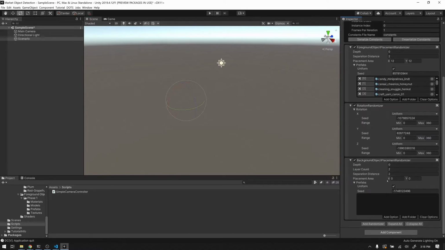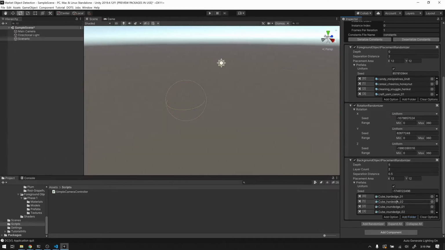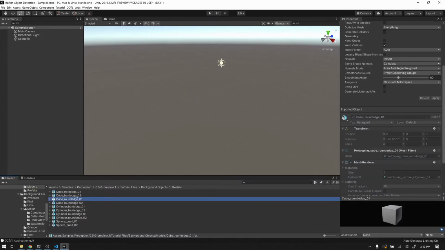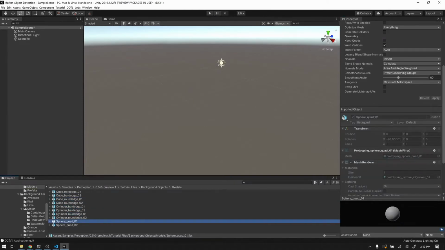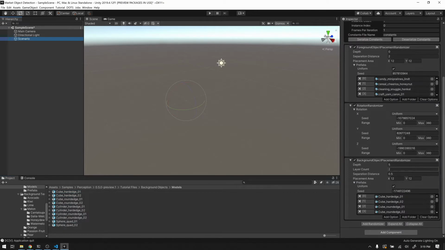Okay, so one more thing before we call this good for now, which is the background objects. We'll set a depth of 5, so that gets it a bit behind the foreground objects. Set the separation distance to make a large number of them, fill up the whole region, and then select the background prefabs that come with this tutorial. Okay, here we go. The thing to notice about these specific objects is that they're just a handful of primitives, spheres and cylinders and so on, with no interesting texture.